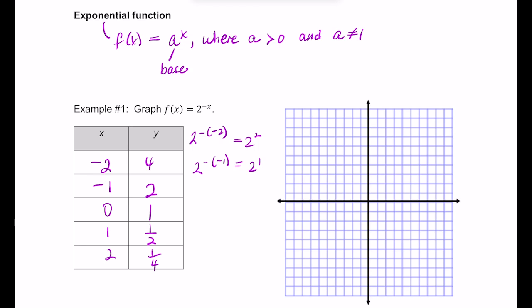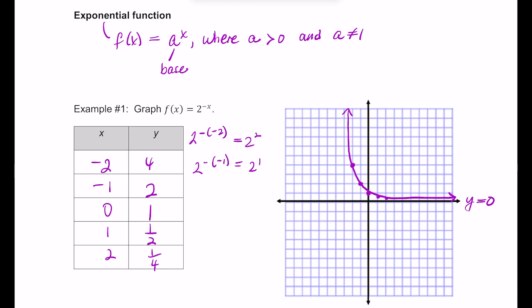So now when I graph this, it's going to look something like this. Exponential functions take on this form. It's going to get really close to the x-axis, but it won't pass through. In the last lesson, we talked about that line being called the asymptote. So here we have a horizontal asymptote where the graph will get closer and closer to y equals 0, but it actually will never equal 0.